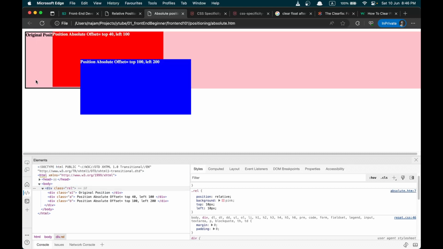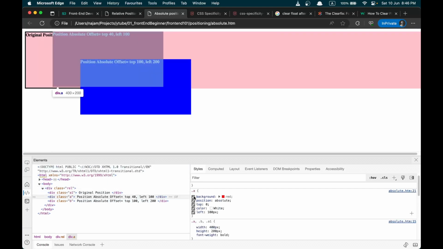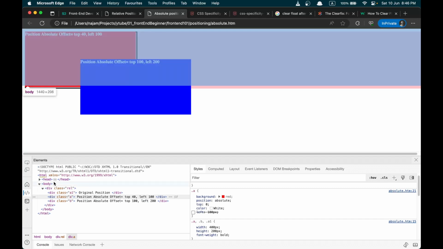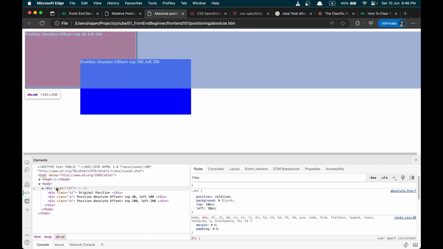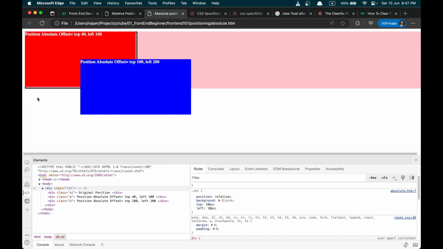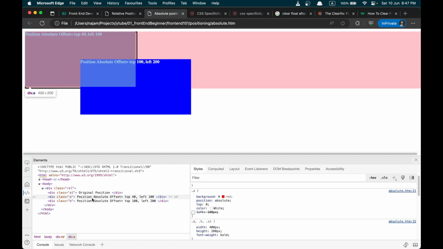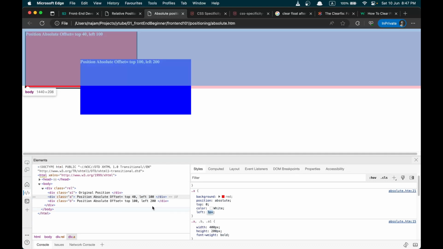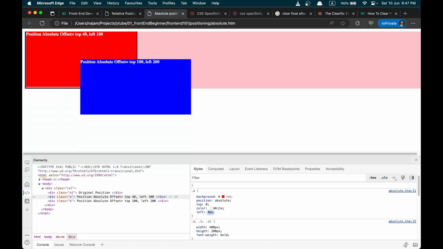If I remove this left property, so it's 0. You can see now it's attaching itself to this reference point, that is this div, and going to the top left corner, so the 0 0. So the origin, or attachment position, will become this 0 0, this corner. Now if I increase the number for A, let's say to 10 pixel, you can see the reference point is this corner, and I keep going towards the left.